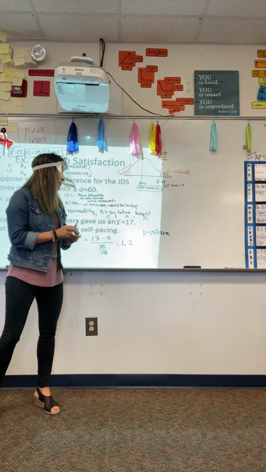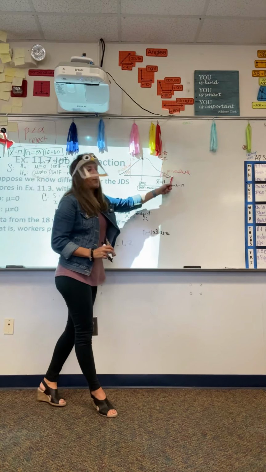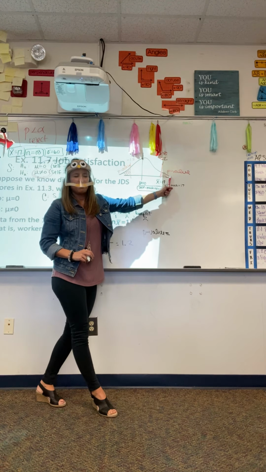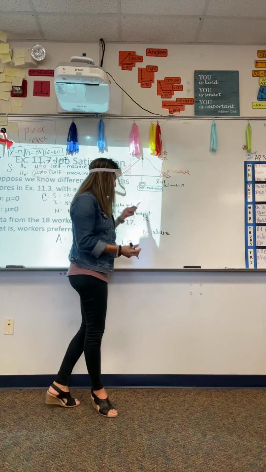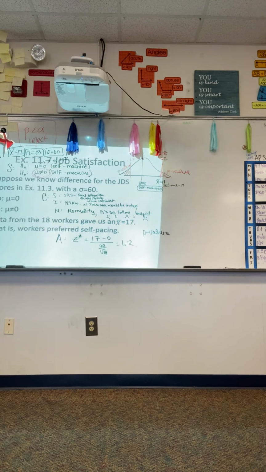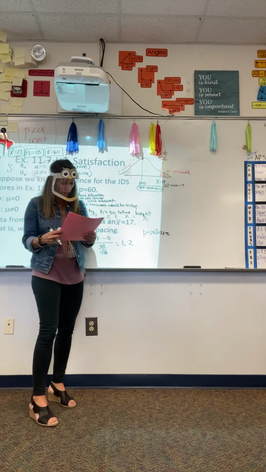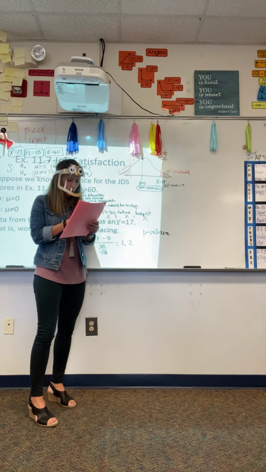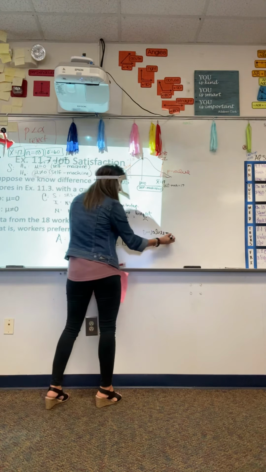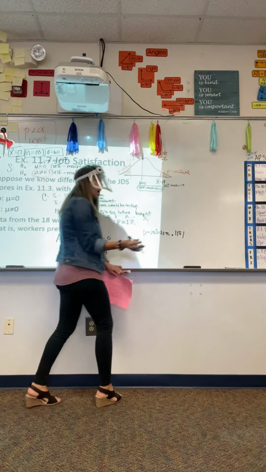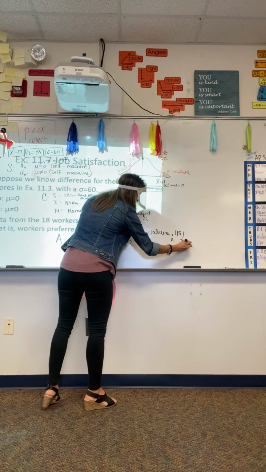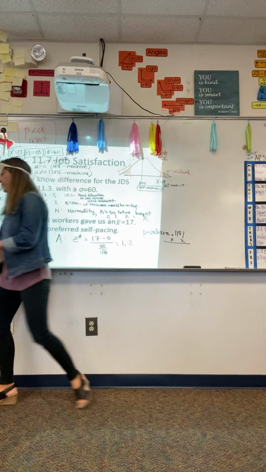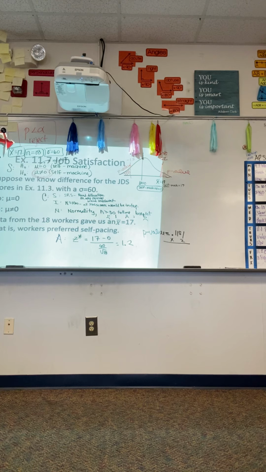All right, so let's look up 1.2. Wouldn't this be an above problem? But couldn't I really look up negative 1.2? Isn't it the same thing, right? So I'm going to look up negative 1.2 and then just double it. So I don't have to do 1 minus p and all that junk, okay? So negative 1.2 is 0.1151. But because it's a not equals to, which is a two-tailed test, I have to multiply this times 2. That gives .2302.